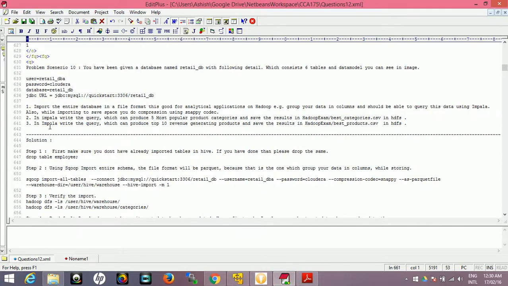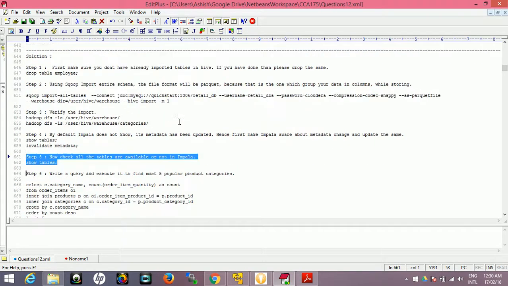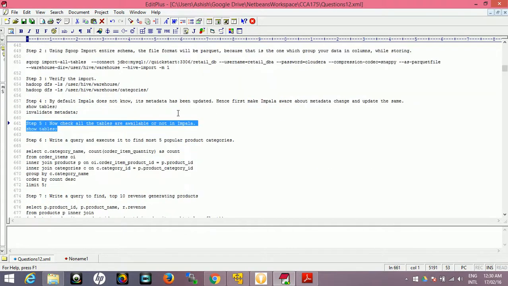So what our next activity in Impala is: write a query which can produce my 5 most popular product categories and save the result in this file. So, 5 most popular products, how would we get it? It's about your database and query knowledge. I'm using the order_items table, with an inner join to the products table and the categories table.